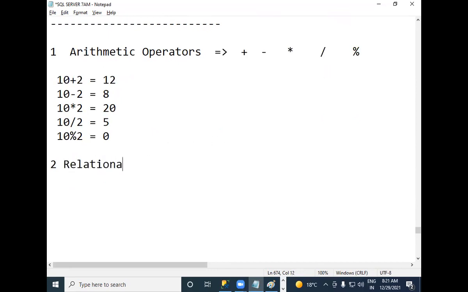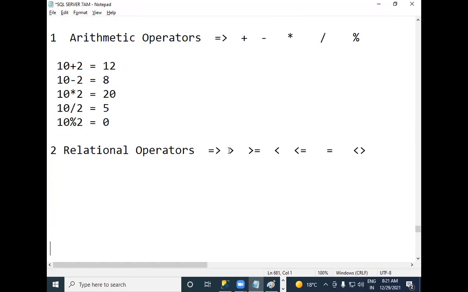What is the next one? Relational operators. What are the relational operators? Greater than, greater than or equal to, less than, less than or equal to, equal to, not equal to.